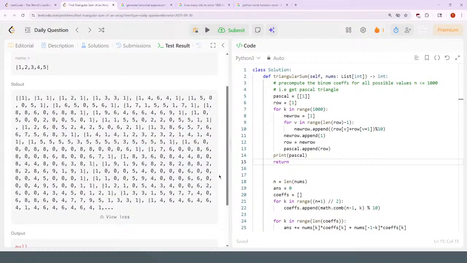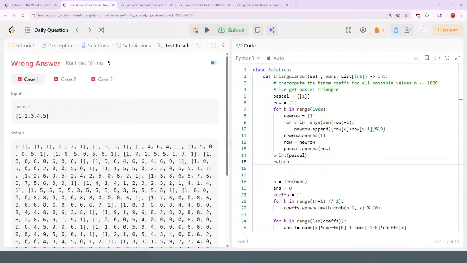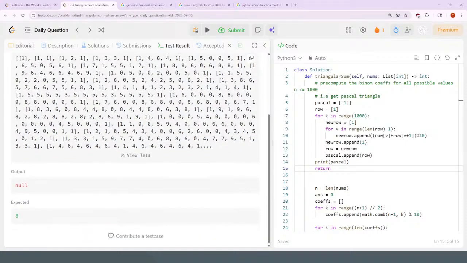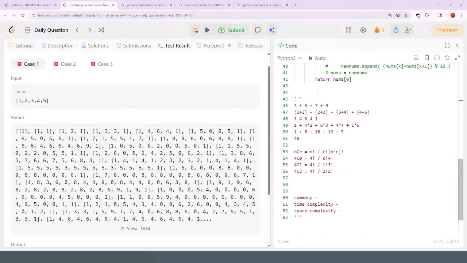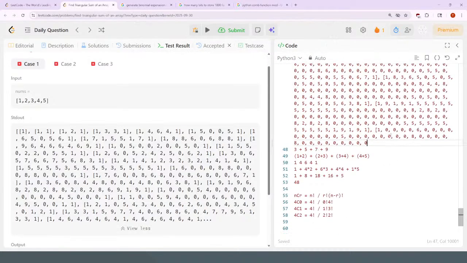So it doesn't actually show it. Interesting. One, two, three. Actually, maybe if I copy the standard out, does it actually have it? Yeah, it's just too much stuff here.